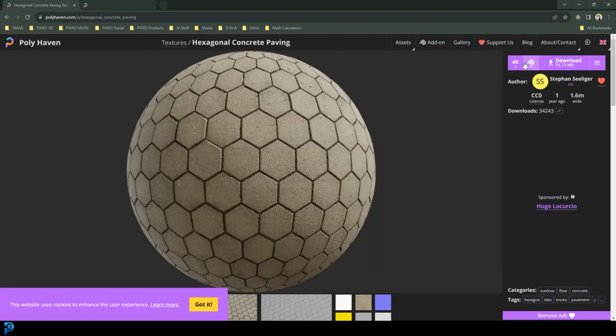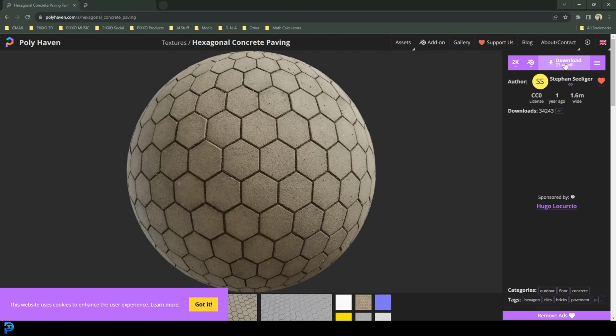All you have to do is come here and set your resolution. So I'm going to just go with 2K. You can change it. By default, it's going to be set to Blender, and you just have to download this. And essentially, all it's going to download is a zip folder. Inside of that zip folder is a blend file and some textures. And all we're going to have to simply do is put that extracted zip folder somewhere on your computer. And as long as you know where it is, the file path, when we're doing this tutorial, you can just go ahead and find it.